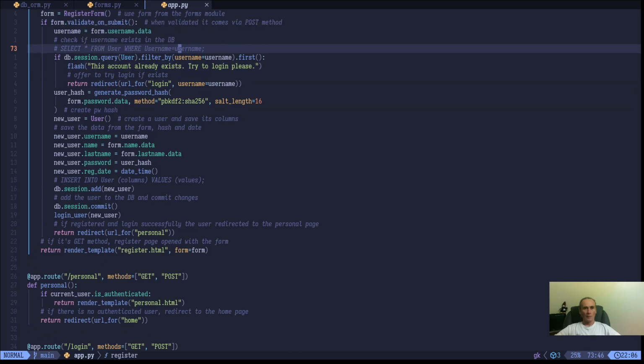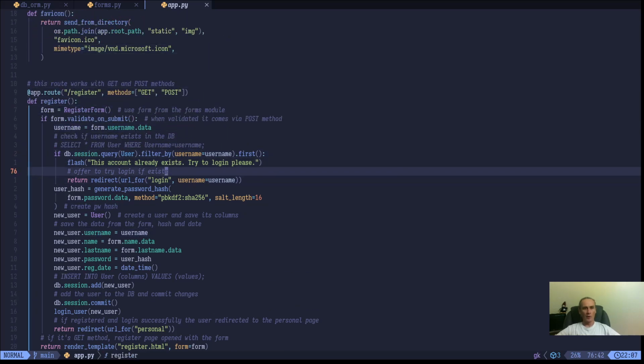And actually when the user has filled out all the fields and set his password and everything, clicks the button, and everything is okay and validated, we come here with a post request and we retrieve data from our form and send it into the variable. We check in the database if we already have this user. If we do, it will show that the login already exists and will return. It will offer the user trying to register the same name, the same account, to log in. Maybe he can try to log in.